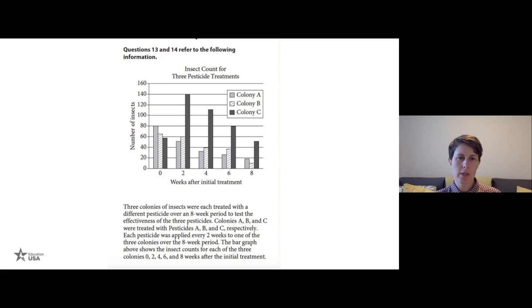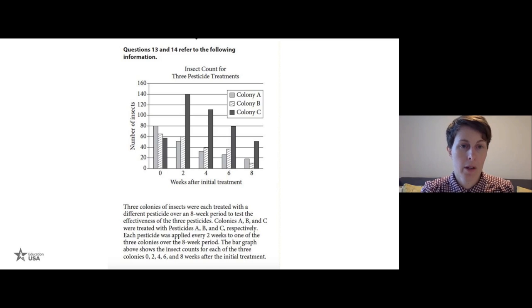Is there anybody who sees something like this, where there's a lot of information, and it automatically starts to feel nervous? Does this freak anybody out? Because there's a lot of different bars, there's multiple colonies, and there's a lot of information below to describe this figure. Just curious how people feel about this. Yeah, it can be time consuming, that's for sure. When you have to read this much information, it will take a little bit more time.